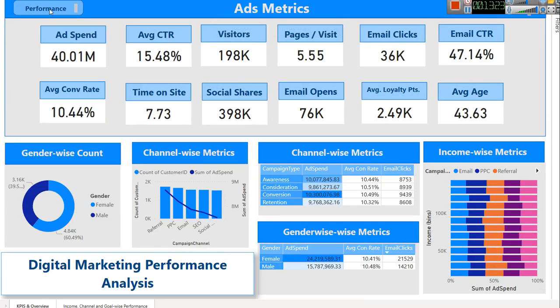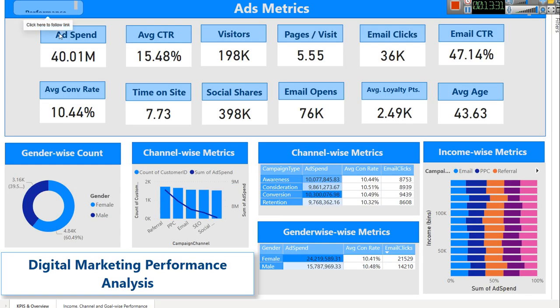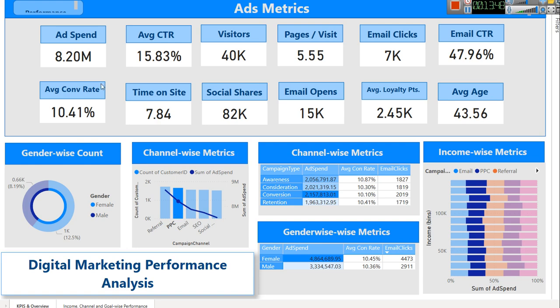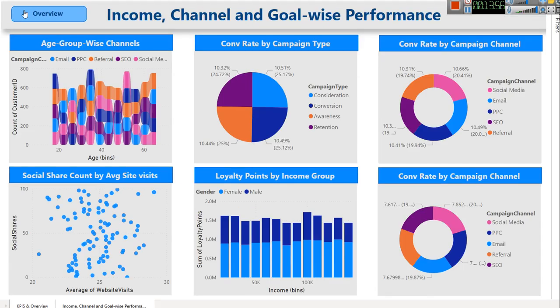Let's click on performance. Not happening. Let me click on shape. Yeah, we have to click on shape. Sorry. And now to go back, we can click on it. We'll fix this, but this is our simple data analysis report. Everything you click here will be interactive. And let's say for PPC you want to see your ad spend, etc. So this is the second part where we have explained how to create a report, and how to publish it to a server where you can view your reports in full view.